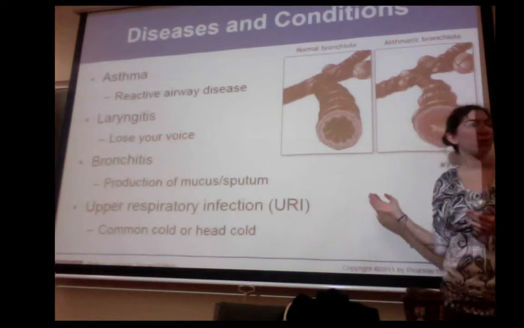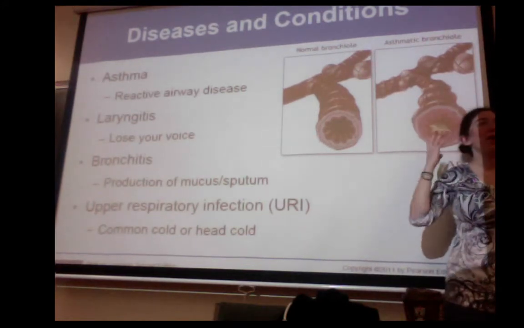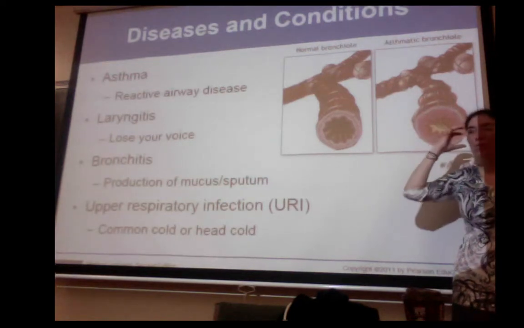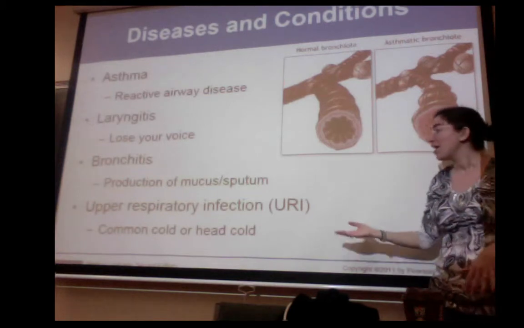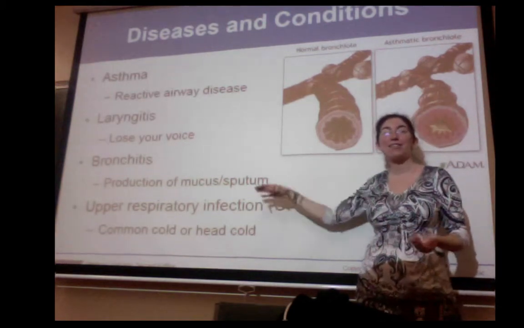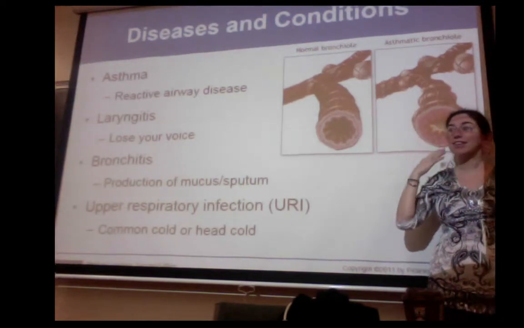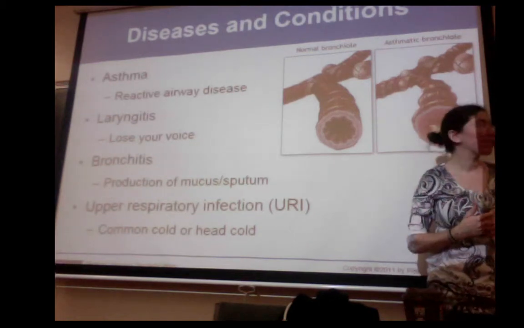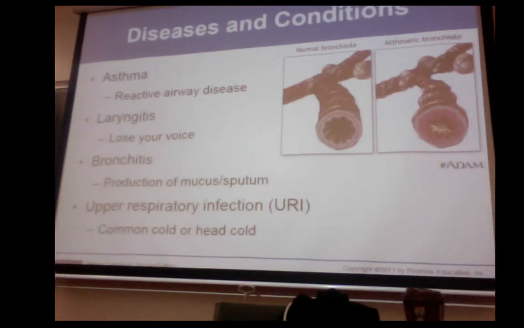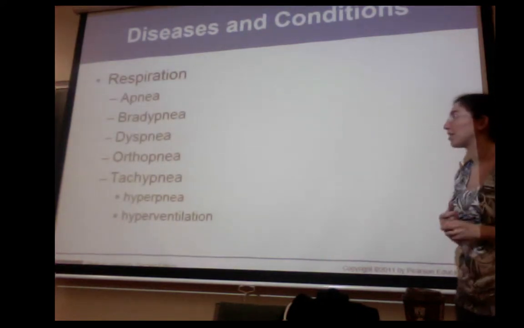An upper respiratory tract infection, or a URI, is what a lot of people will describe as a head cold. You have a lot of pressure in your sinuses, a lot of snot coming out of your nose. And a lot of times these can progress into bronchitis or a lower respiratory tract infection because you get that postnasal drip. It can drip down into the lower respiratory tract. Some other conditions that have to do with breathing, your ability to breathe.